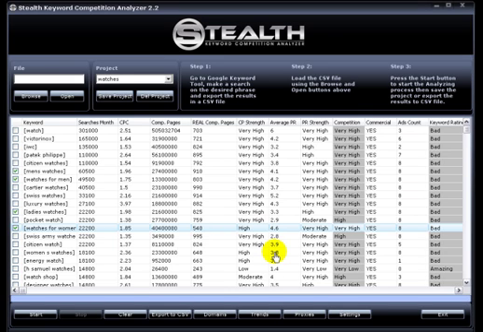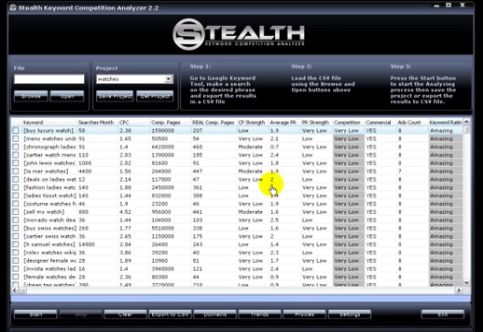Okay, the second new feature I added was a very requested one, and is the ability to check for domain name availability. And to do that, we're gonna select some new keywords, but this time we're going to see if we can find domain names for our amazing keywords. So we're gonna choose this one, because they have nice search volume, and this one.